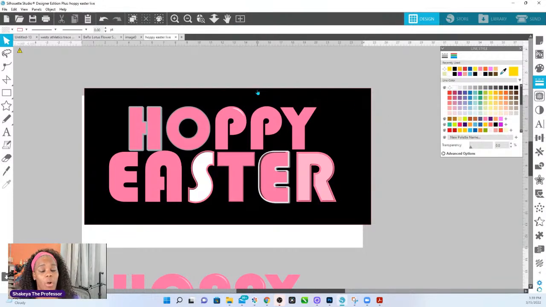Things that you probably thought you had to have a quote unquote real graphic designing software. But all of these little effects where the white looks recessed, the E looks recessed, the R looks like it is layered on top, looks embossed or raised, having the bubble effect, having that lighter color around it. All these things can be done right in Silhouette Studio once you know how to utilize these tools together to make this happen and take your designs to the next level, and it will totally set you apart from your counterparts in how they are designing in your area.